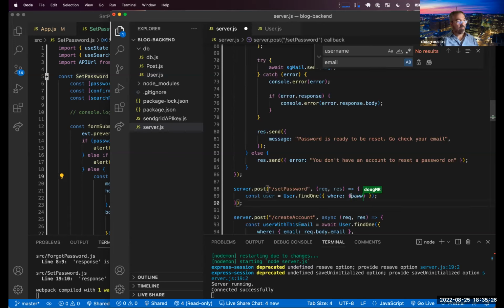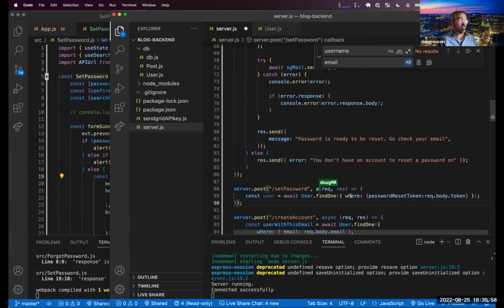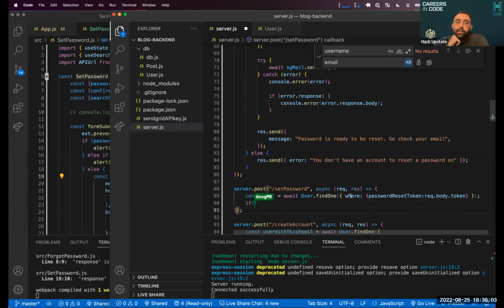Where token is equal to the req body. And it is called token just on the front end. Yep. And don't fall into the perpetual trap. Whenever we do anything with the database, what do we need? You got it. And in order to use await, we also need to flag something. Thank you. There you go. Beautiful. All right. And now that we've got the user, what do we want to do with the user?